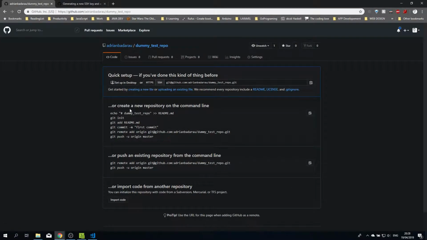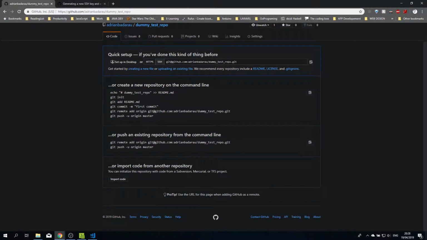So it's giving us really, really simple ways of saving it. So in our case, if it's a new repository, it already gave us the git init and the readme. Now, since we've already created it, we just need this command, so git remote, and especially this one. So I'm gonna walk you through it.